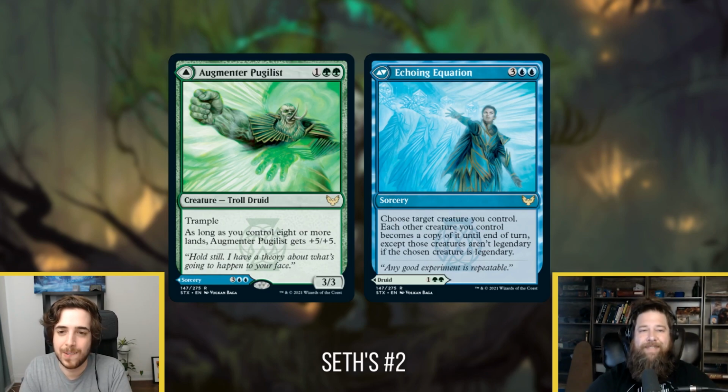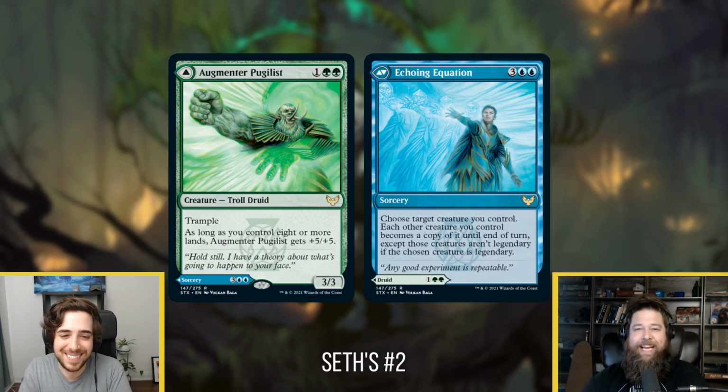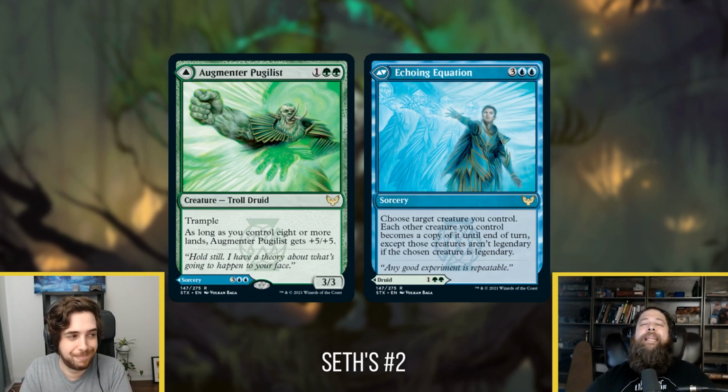We have another MDFC, Augmenter Pugilist, and also Echoing Equation. Front half, ignore. I don't care about the Troll Druid. Not all that interesting. The back half of the MDFC, Echoing Equation, 5 mana sorcery. Choose target creature you control. Each other creature you control becomes a copy of it until end of turn, except those creatures aren't legendary if the chosen creature is legendary. So this card I love.